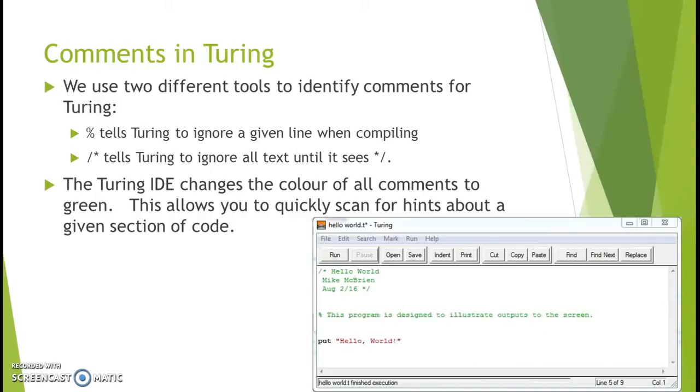And so if we go back to the code that I put on the screen a few minutes ago, we can see that the majority of the text on the screen was the date that I did the coding, the author of the code, the title of the program, and then a description of the program. So I'd encourage you to follow this model. Put a title at the top, put the author in, put the date that it was coded, and describe every major aspect of the program. If you do this, you'll get full marks for commenting when your code is evaluated.